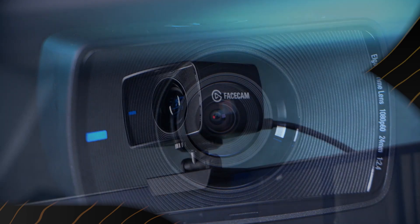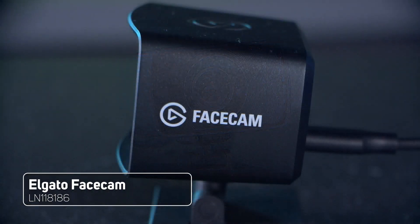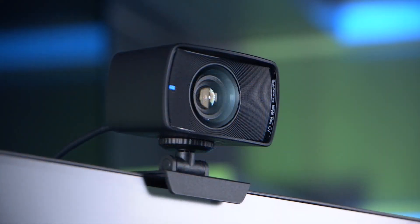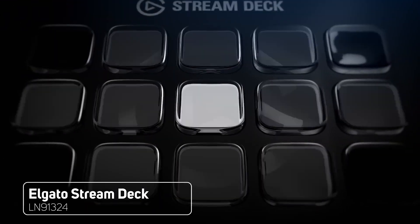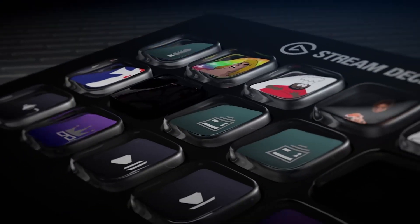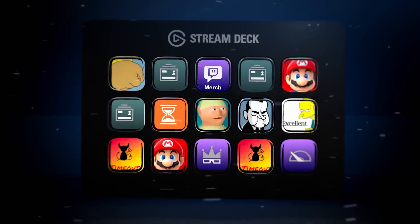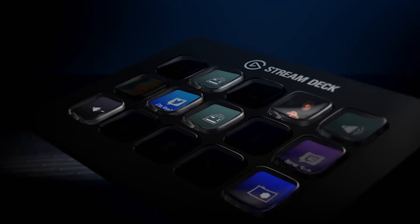Number 3 is the Elgato Facecam, a new addition to the Elgato lineup. The Facecam is a great webcam for streamers who are not yet looking to move up to a mirrorless DSLR but still want a big upgrade for their video. The Facecam software makes the webcam an absolute breeze to use, which is why it's on my top list. Number 4 is the Elgato Stream Deck — the number one streamer gadget. The Stream Deck is a must-have essential for any streamer as it makes the streaming process so much more enjoyable and opens up a whole new way to stream. I'd really recommend getting one of these even if you're not a streamer, because the hotkey shortcuts are absolutely incredible.